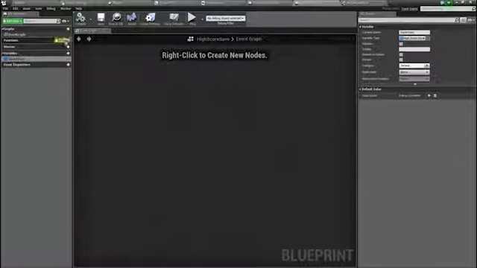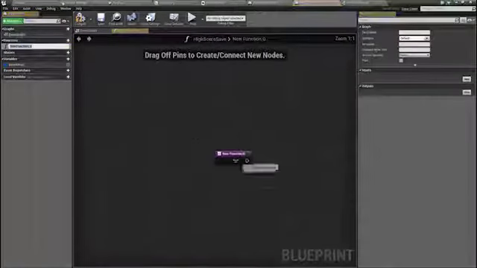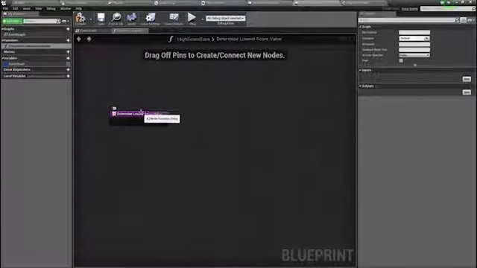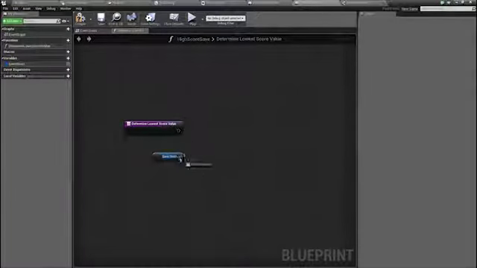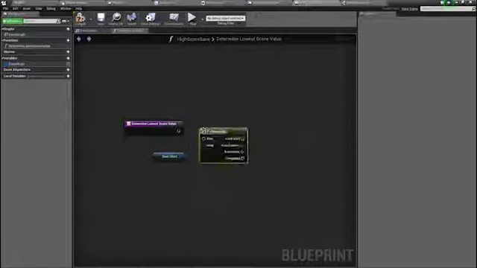So under functions, I'm going to create a new function that is going to be used to determine what the current lowest score in our high scores list is. Now the reason we're using the current lowest score is we want to check whether something is even worthy of making it into the list at all. So I'm going to create a new function, and this function is going to be determine lowest value, score value. Now this function is going to go through our entire loop, so I'm going to drag in my save struct and set up a for each loop.